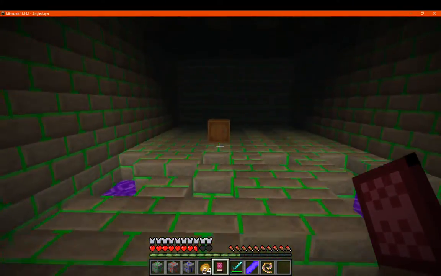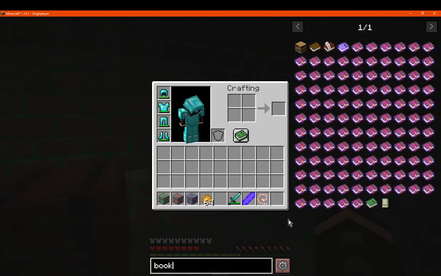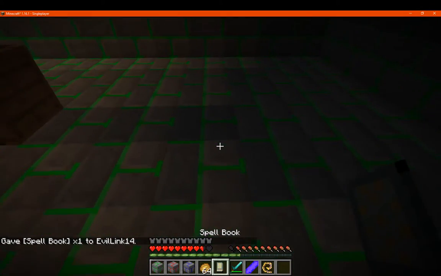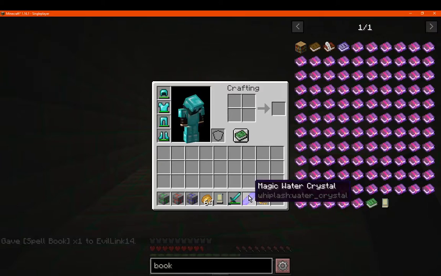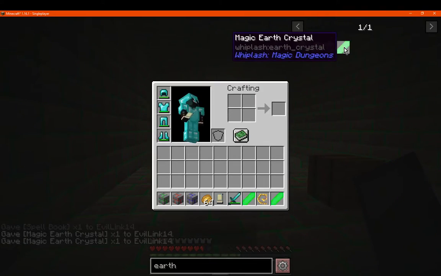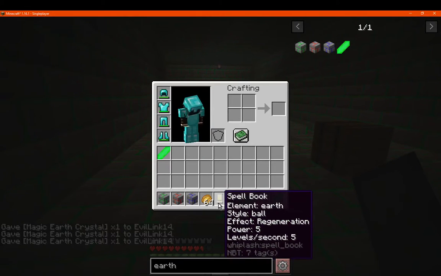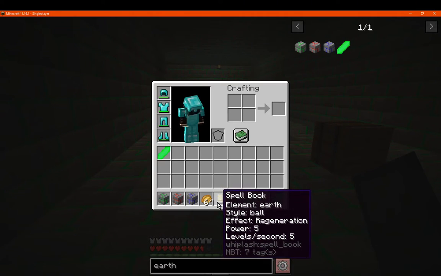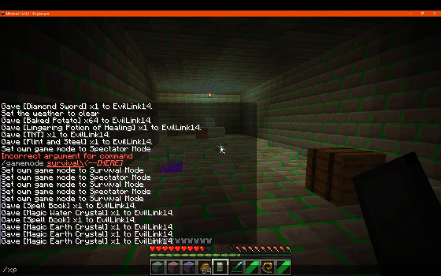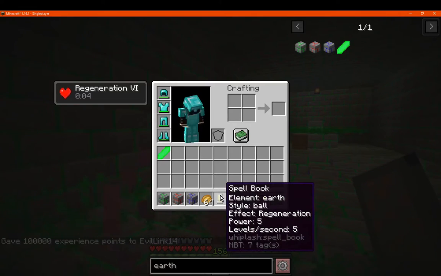Let's see then. If we move over, so book. Let's see. So we do that. Okay, so it does randomize it still. It's just a regeneration style. So maybe an earth crystal. I'm not too sure. Either way, some of these I'm really not too sure with, but they do give random effects and stuff. So this one will give us a regeneration effect. It's a strong one. It requires levels. That's why. Okay, so we'll do that. So to give a fireball of sorts.